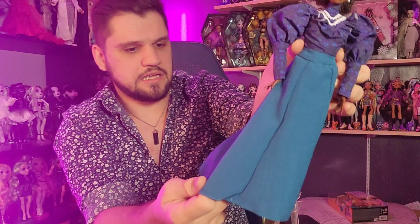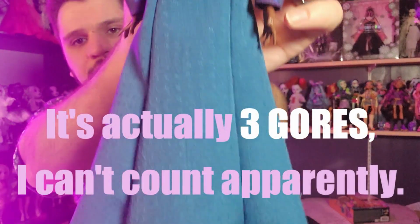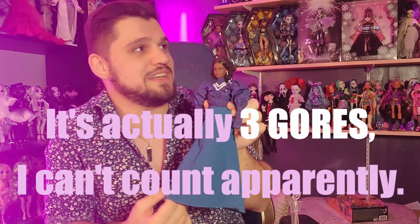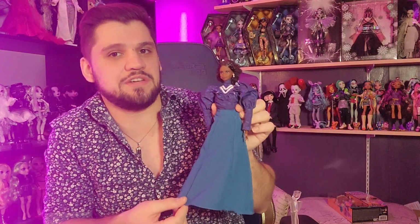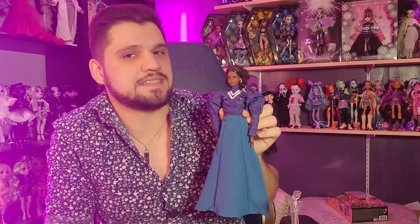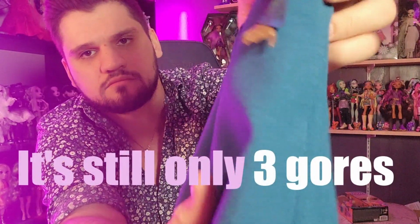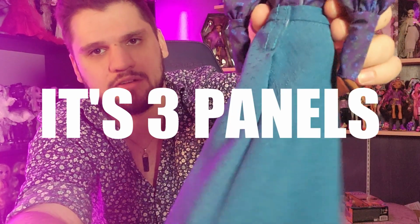How many gores is this? It's a weird amount of gores. This is a 5 gored skirt. This is unusual for Barbie in general. In my experience with Barbie, they usually don't do gored skirts. They usually do a rectangle of fabric gathered at the waist. So the fact that it's a 5 gored skirt, if you're not familiar with clothing construction, basically it just means it's 5 panels.